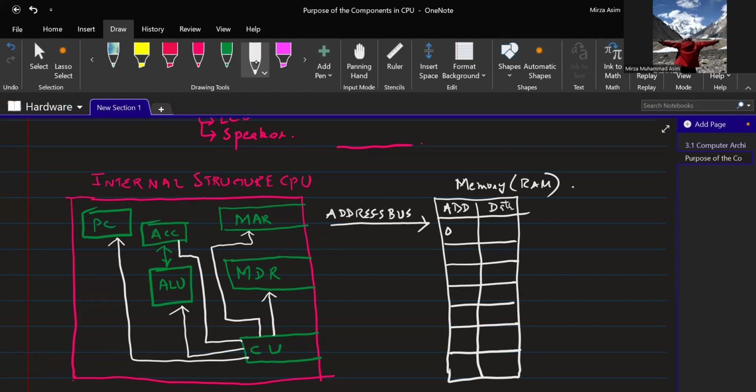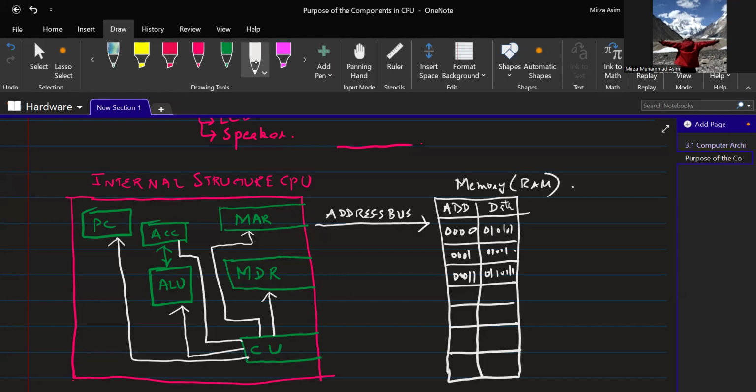So let's say this is 0000, 0001, 0011, etc. Right? So it has different types of data or instructions inside it. The address bus is a unidirectional bus. I'll tell you in detail.